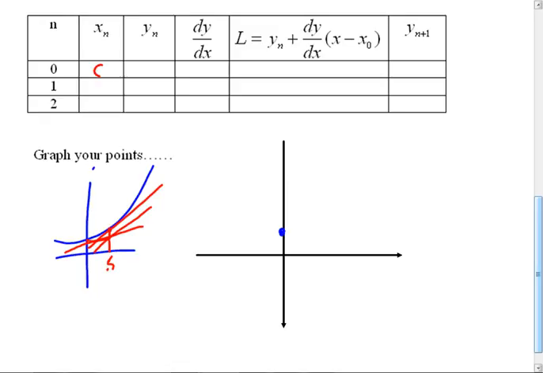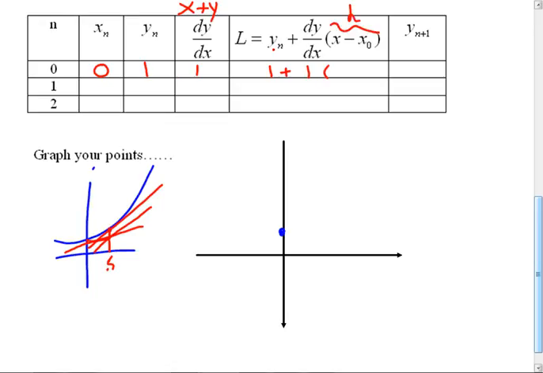So where am I starting? I'm starting at 0, 1. Now my dy/dx was x plus y. So I'm going to calculate the slope of the tangent line there. What is the slope there? Nicole? This is brand new. You've not seen this. That's 1. So my new y value, the problem is you're going to have to make sure you stop at the right time. My next y coordinate is going to be where I started, which is 1, plus my slope, which is 1, times my step size, this is h.